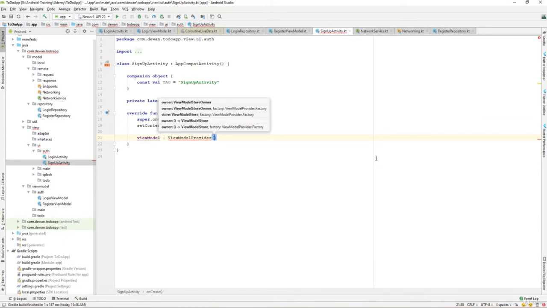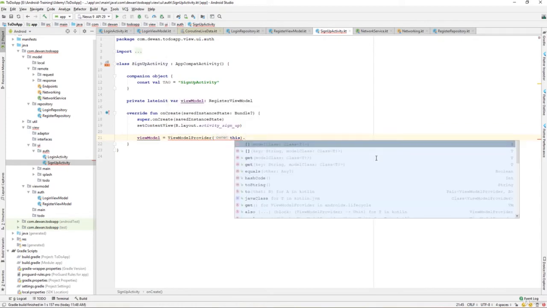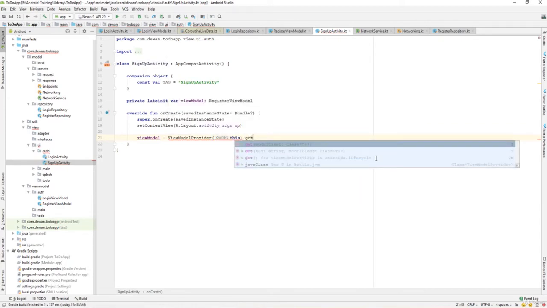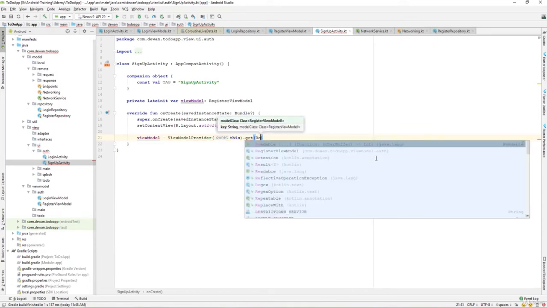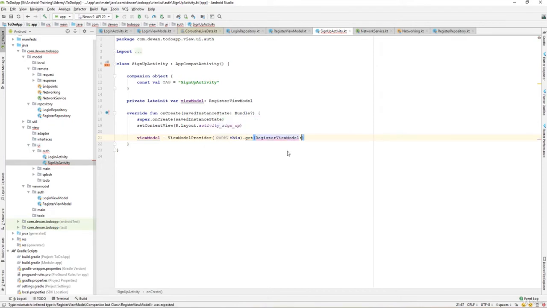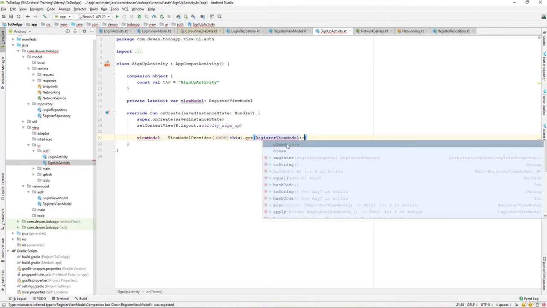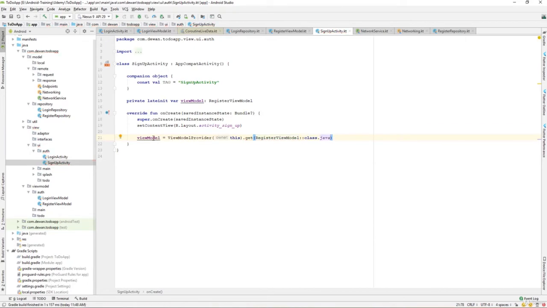The owner is the current activity, which is this, and then we get the model class, which is the register view model class that we need to pass in order to create the instance of a view model.